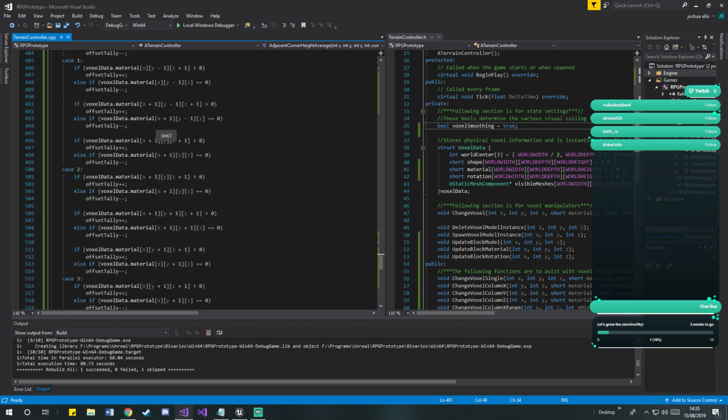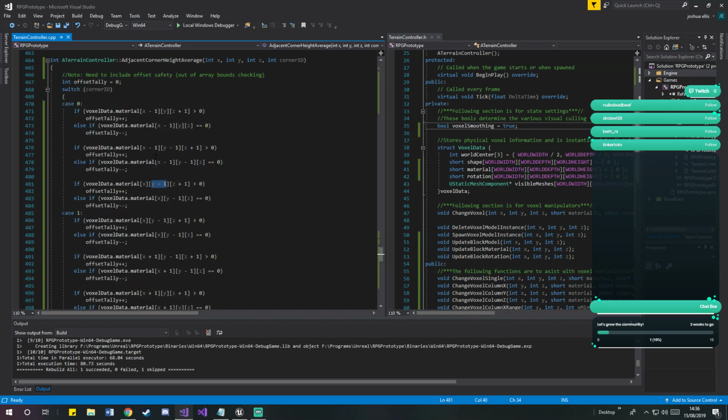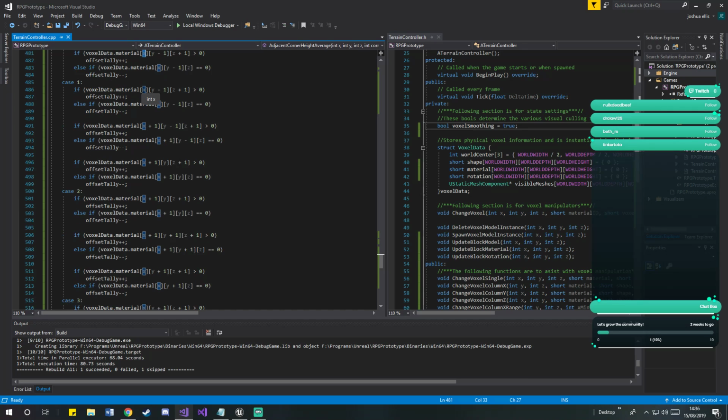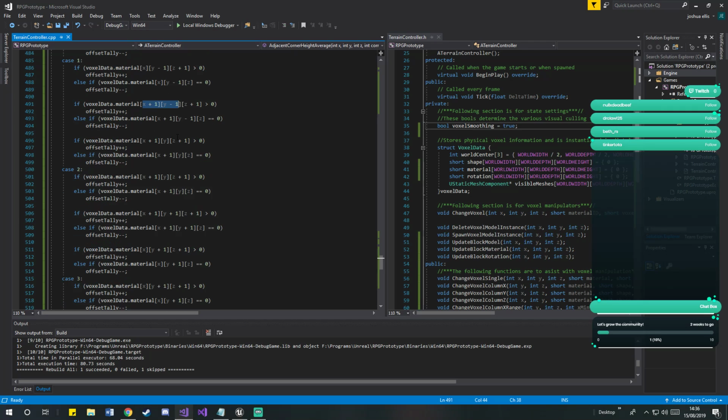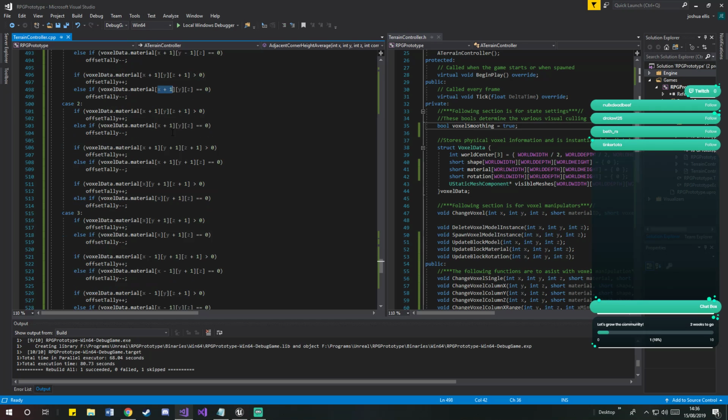Same process for this, but this time it's on the right-hand closest corner rather than the left-hand. So it's pretty much the same thing, but I think the x-axis should be reversed, and the y-axis should be slightly different. So we're checking the closest one again. We're checking the closest right-hand one. That's fine. Again, closest right-hand one. Then we're checking the right-hand one, and it's not closer or further away. And again, right-hand one, that's fine.